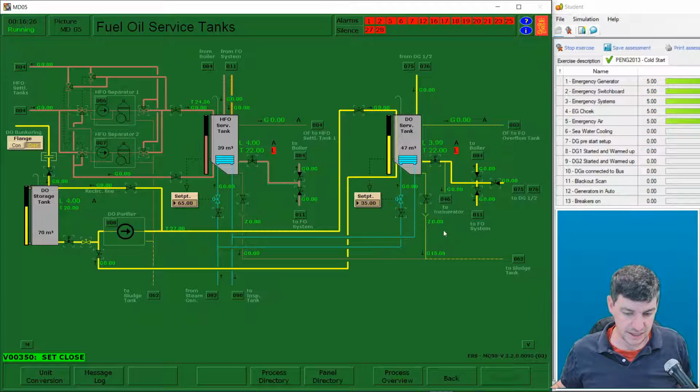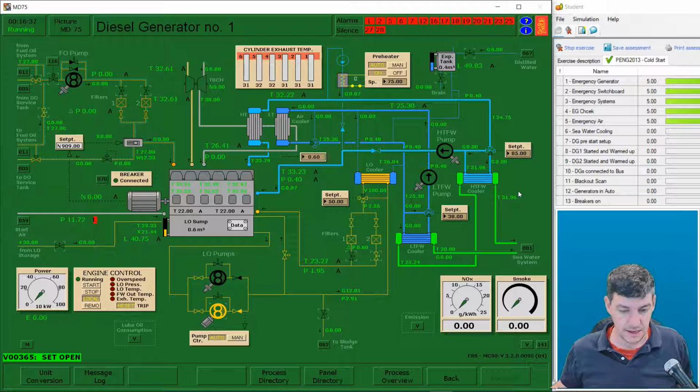So I've done my contamination check, and then I'm going to start opening up my pathways to my diesel generators. So here on diesel generator number 1, I've got a valve to open. I want to make sure that this valve is in the position so it's drawing from my tank, page number 5. And then I'm going to open up a filter. And I'm going to repeat the same process on number 2. Open up the main shutoff valve, and then I'm going to have one fuel filter that I'm using.